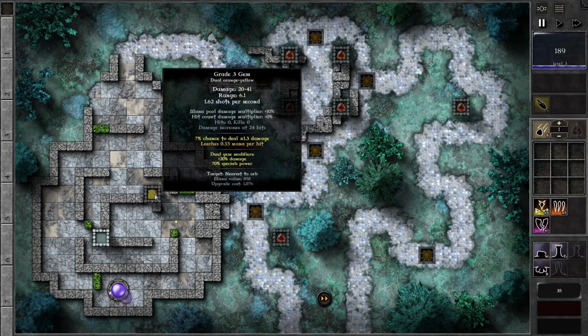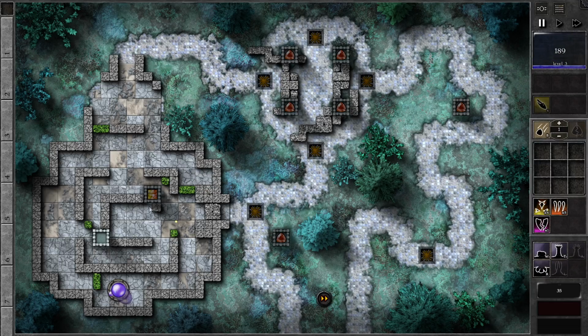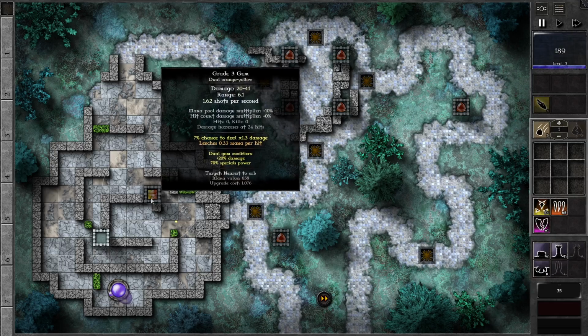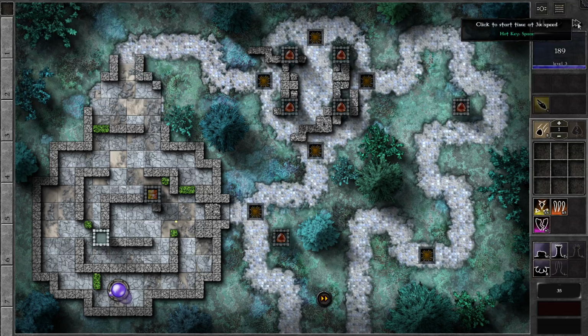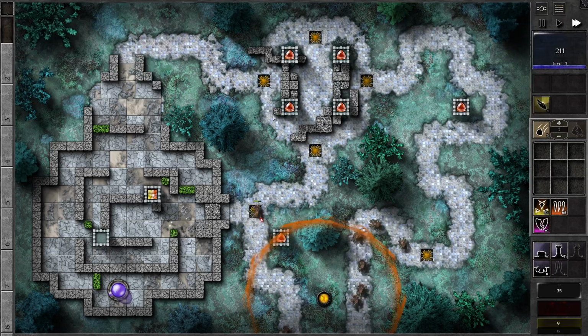Okay, and then we're going to have this upgraded. And I think the next move is to get another gem in here. And then potentially we'll get another tower with another grade 2 gem in it. We just need a lot of stuff firing on these. All right, this should be quite a bit easier. Let's give it another shot.